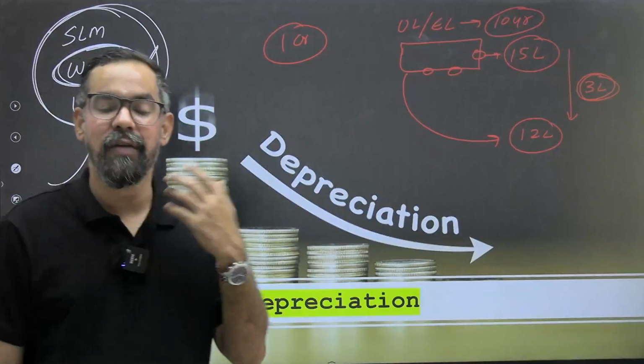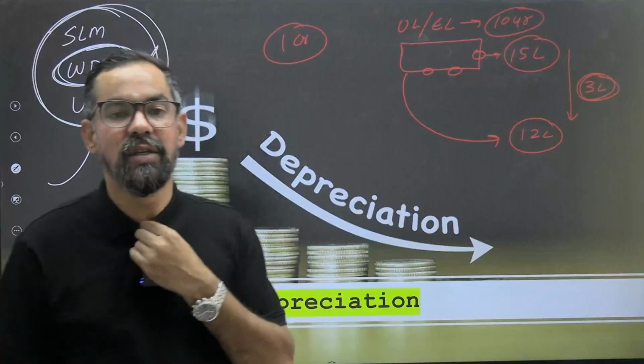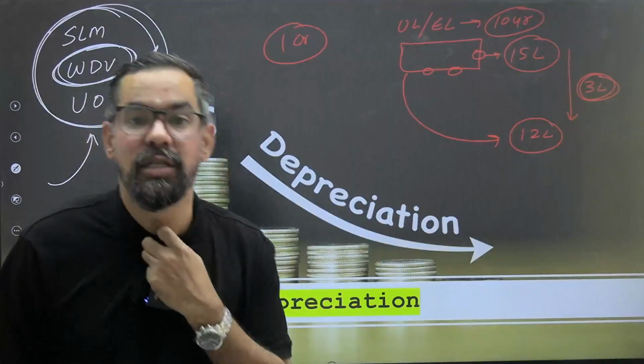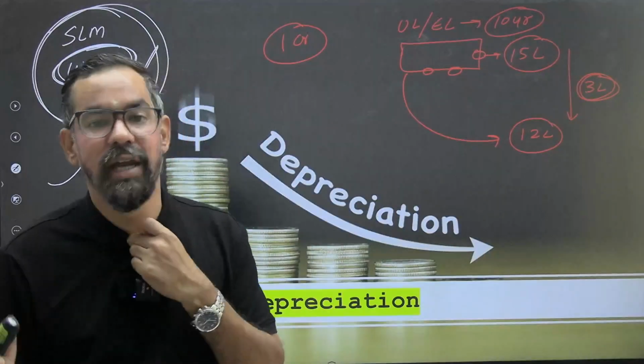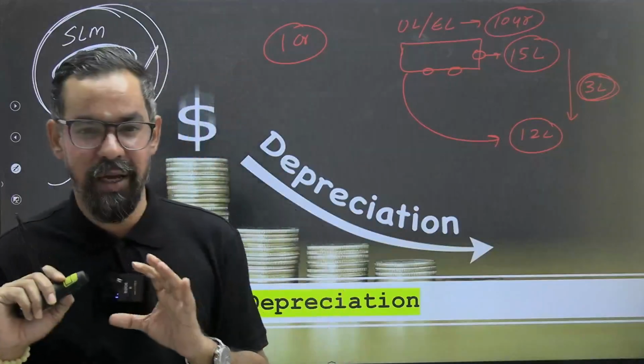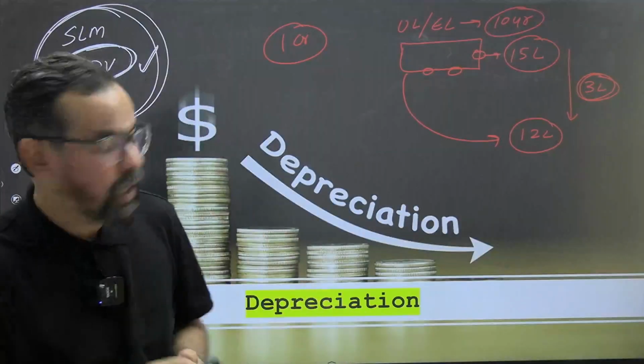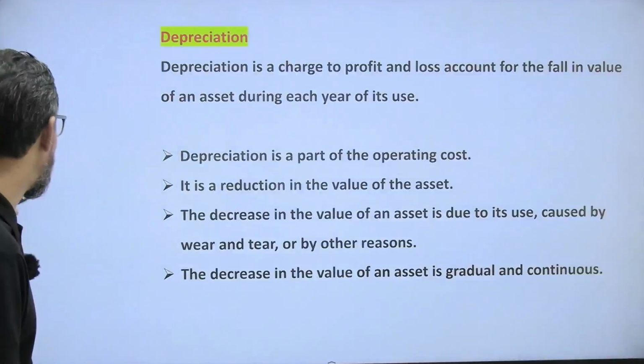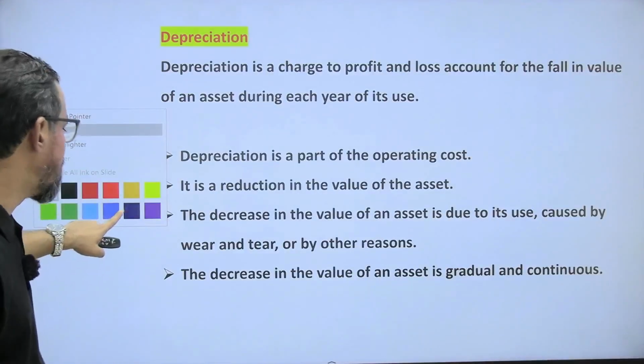Then, once we come to the methods, all the four methods which are given in your book. Apart from these three, we have the sum of year digit method also. That is again a very simple one, right? So let's just start the discussion with the basic summary portion.